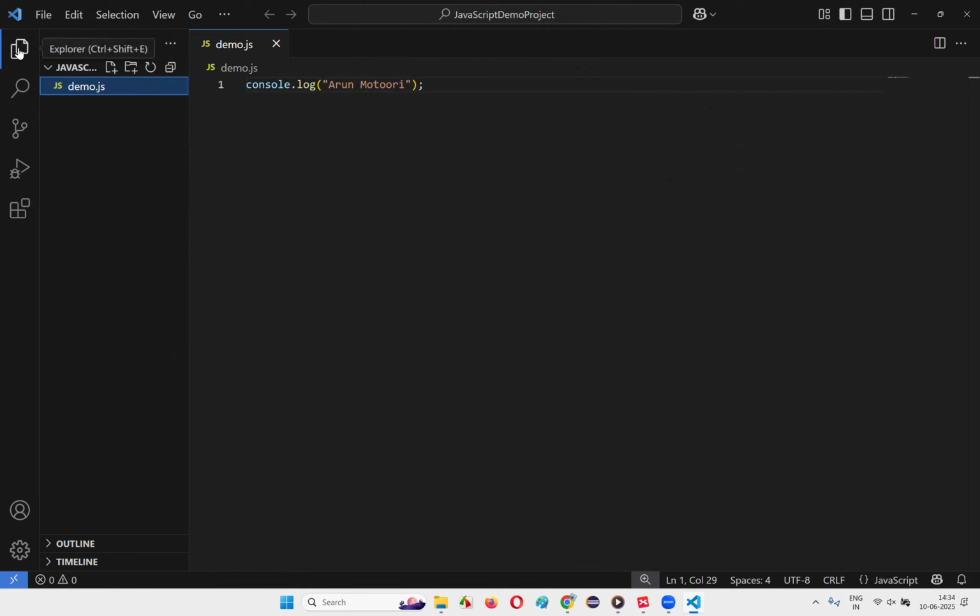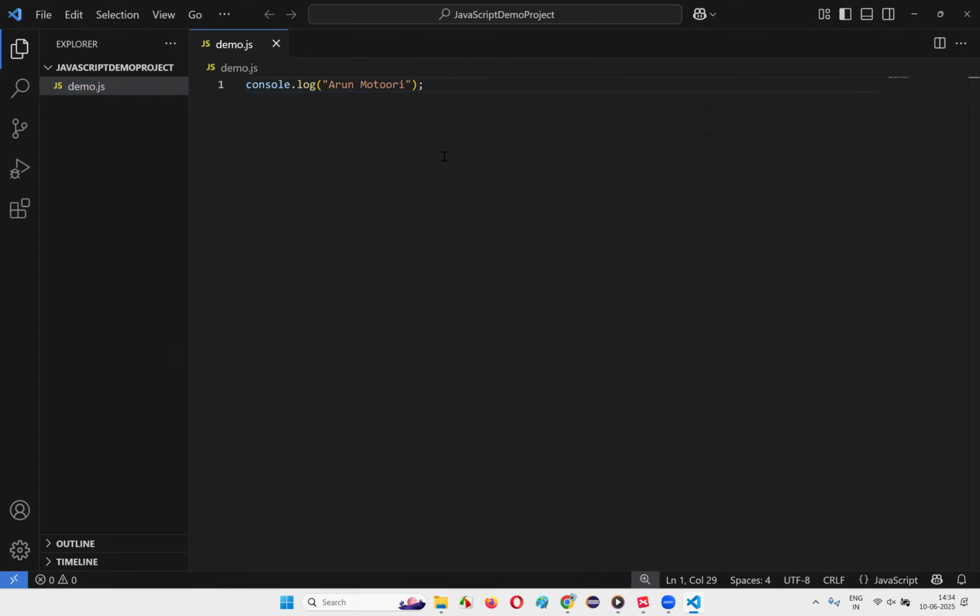Just coming back to the Explorer, having this project folder with demo.js under it. If you want to write or run some JavaScript code, you have to first create a JavaScript file. For that, you can give some name, then a dot, and give an extension like JS. JS stands for JavaScript. The extension of JavaScript files is .js.